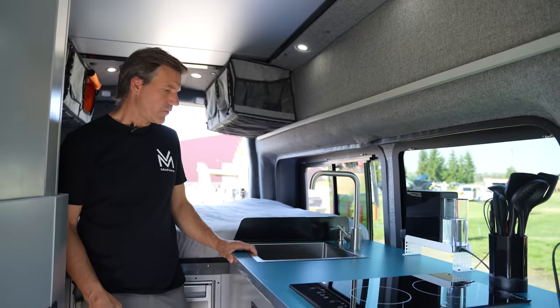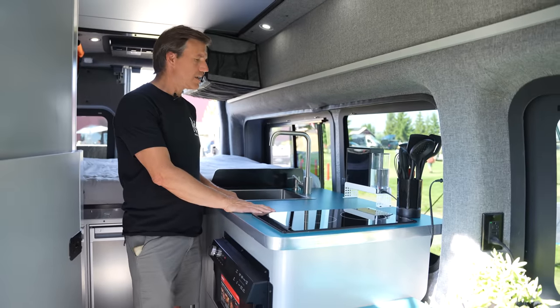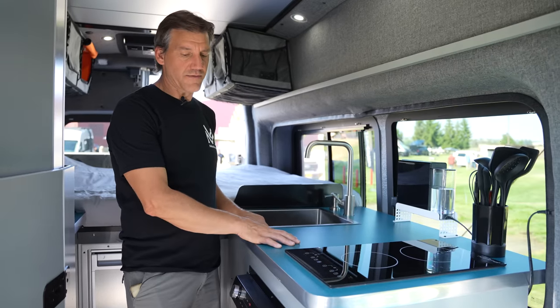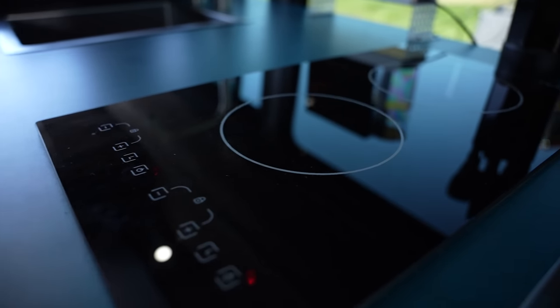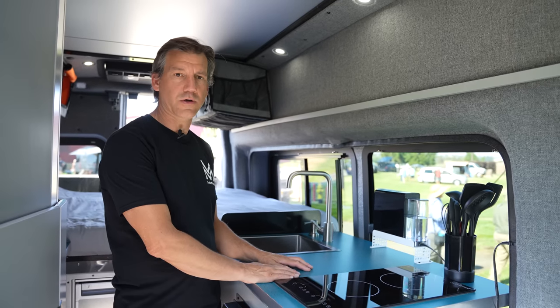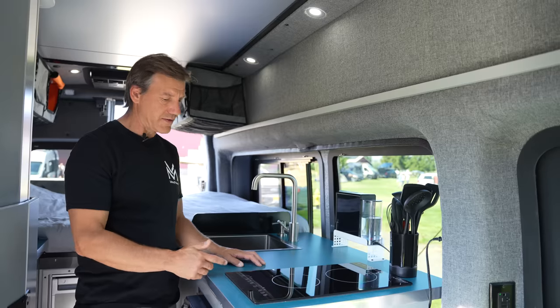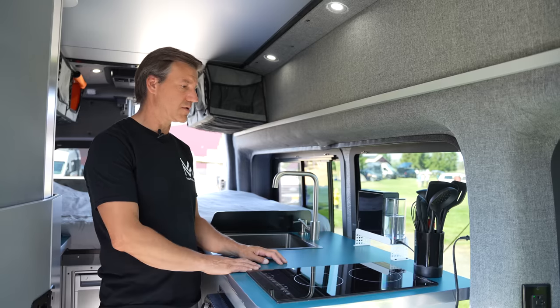This is our kitchen. We have two options: the all-electric kitchen, which is the only option on the X-Series, and on our standard MH1, the normal option is a three-burner propane stove and oven combination. Here you see our electric kitchen — a nice two-burner induction stove. We have a 3,000-watt inverter that can power both burners, about 2,800 watts of cooking power total. Cooking on an induction stove is a great chef experience. It does require the correct induction-compatible pots and pans, but once you have those, you have perfect adjustment capability — very high output or all the way down to a very low simmer.